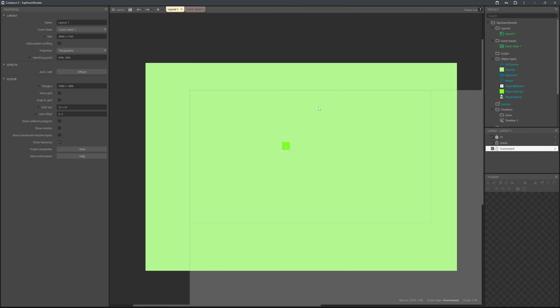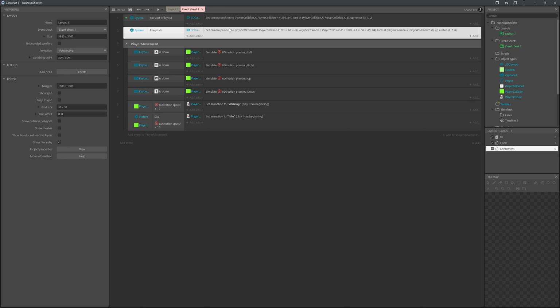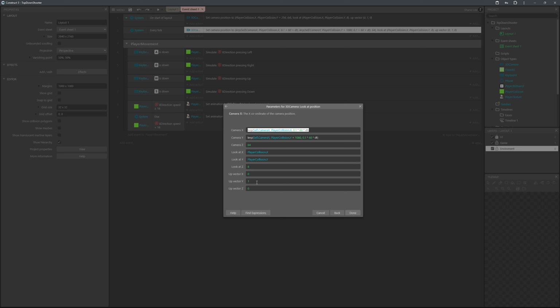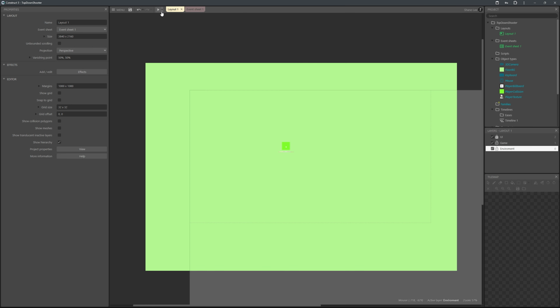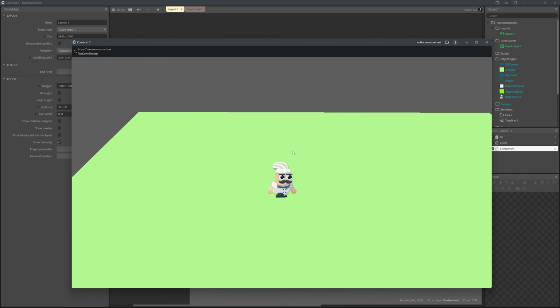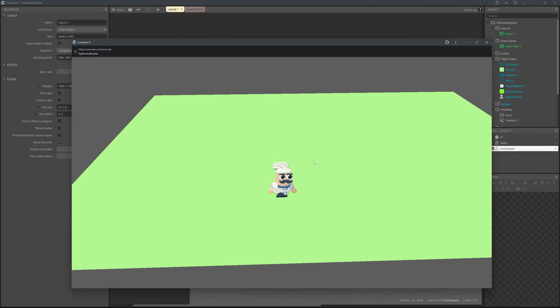Okay, next let's just quickly fix the camera. So what we want to do is head back to the event sheet, and on our every tick where we set the camera's position, there's just a little mistake here. This should be 0, the up vector Y, and the vector Z should be 1. So now when we hit play, that fixes it, and now we just have this slight little movement, so it adds a bit more to the space, but it's not tilting with the camera.